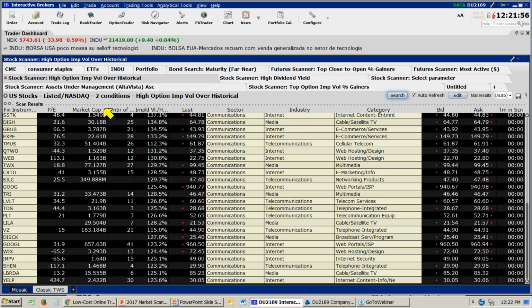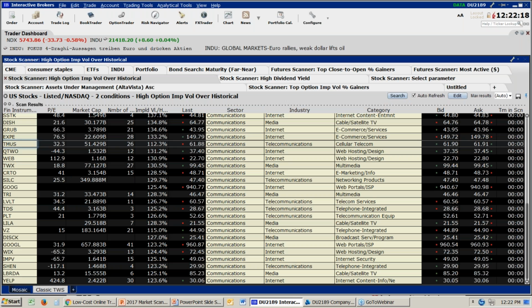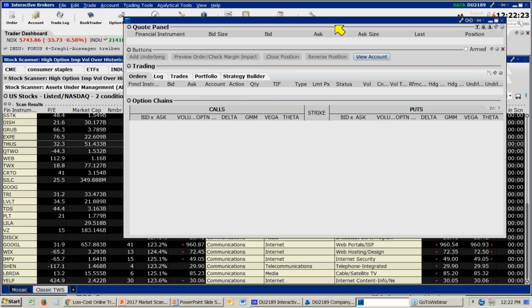While we do collect certain volatility-based options information in the scanners, it isn't available on an individual ticker symbol. While it is listed here on an individual ticker, you're not able to focus in on a specific ticker symbol. So let me simply choose one of these tickers that are here, and I'm going to open up the option trader.